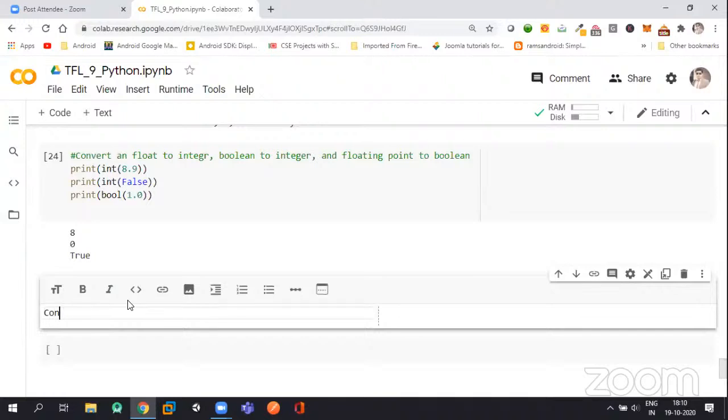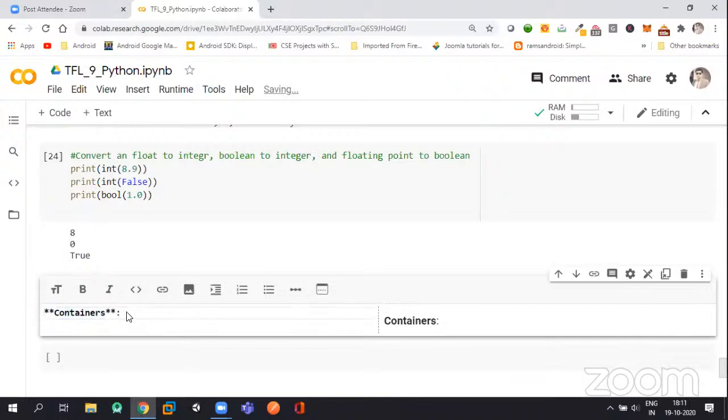So what are containers, guys? Variables, then.